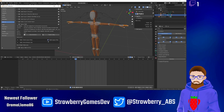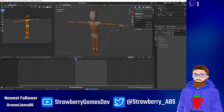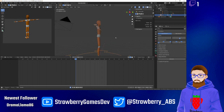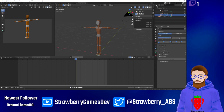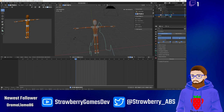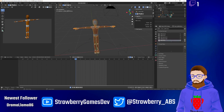Rigify legacy mode. Hey, look at that. There's our good old button. Let's see what happens when we do that. But first I'm going to delete that. Generate. Oh, that's anticlimactic. Is there nothing else? Wow, no, there is nothing. It's not even connected. Holy cow. Okay, so we don't want to generate then.